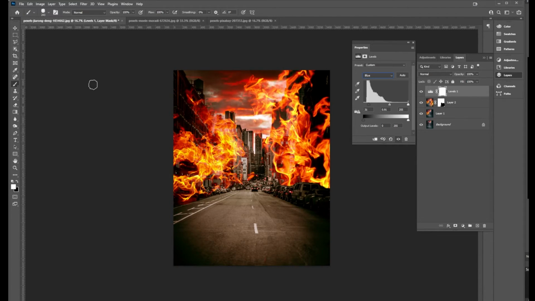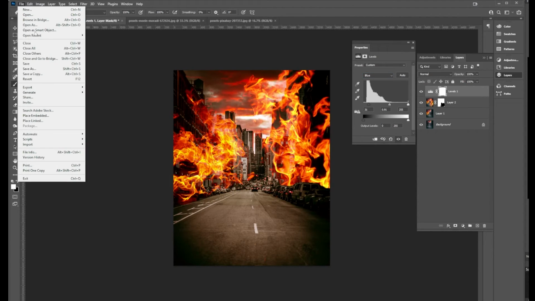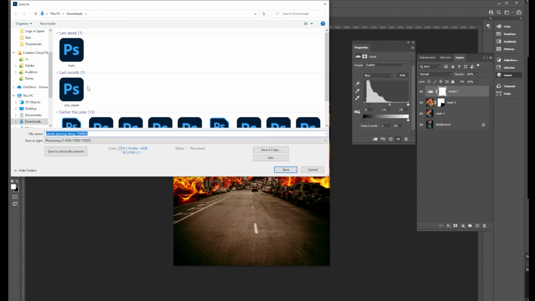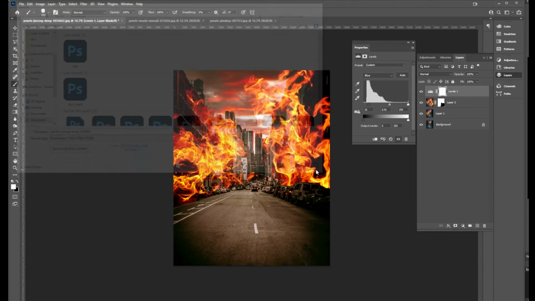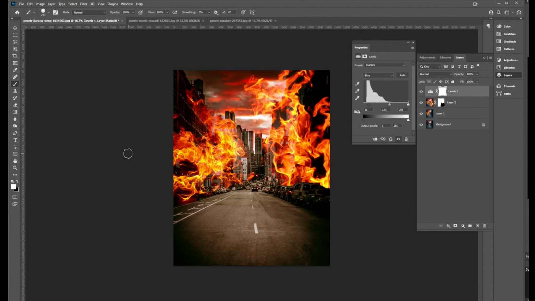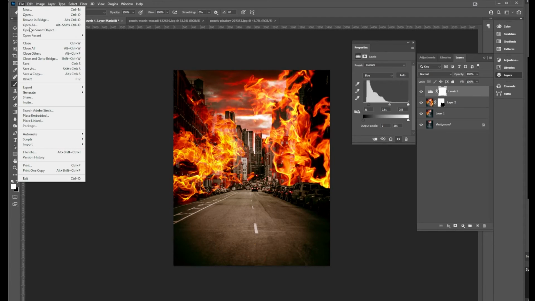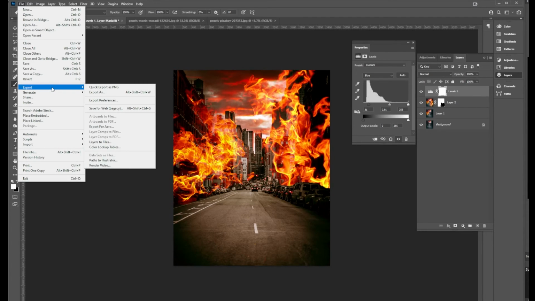Now with this, this is now a Photoshop file because it has multiple layers. So if you go to File, Save, it will save it as a PSD. And that's a great thing to have for editing, but if you need to hand this in for a project, or if you need to use this on a Spark page or whatever, what you're going to want to do is go to File and then Export. And there's two different ways.